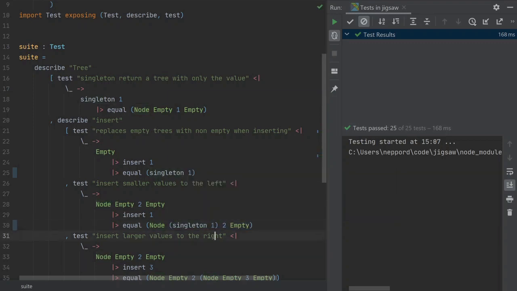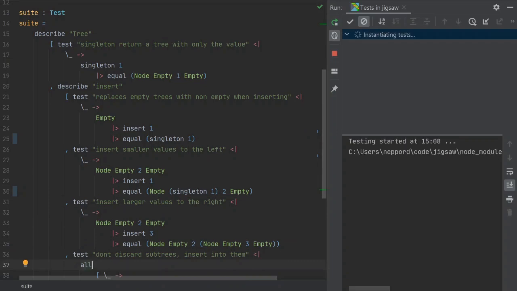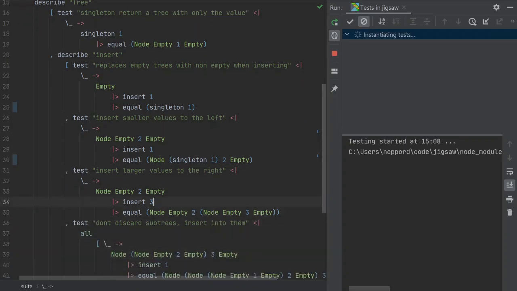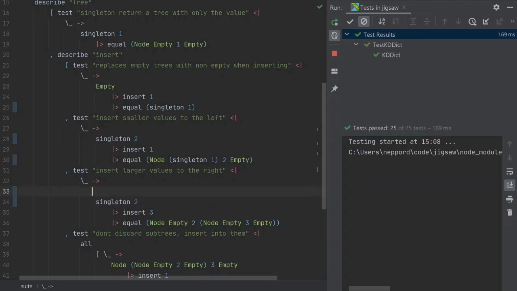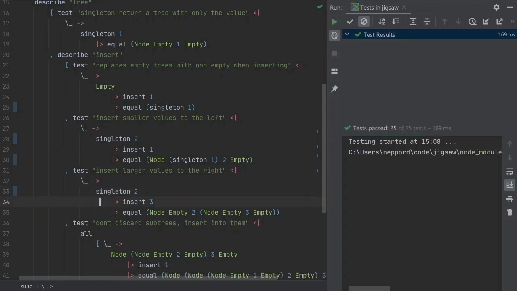And we can see here that we actually have a lot of repetition, which could be extracted if that was what we wanted. Currently, I think this is good enough, but you never know.